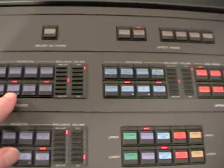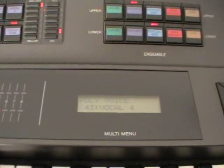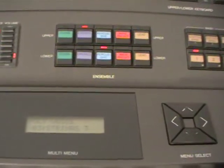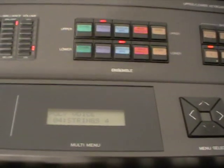For example, if I wish to change the voice that's currently used in the orchestra section, if I push the orchestra button, it tells me I'm currently using vocal 4. Let's change that to strings 3. If I go in and key in the number, hit enter, I'm now changed over to strings 3. If I'm not happy with that, I can use the menu select buttons to move on to the next sound. Let's go to strings 4.